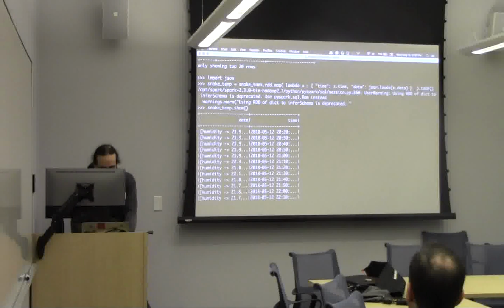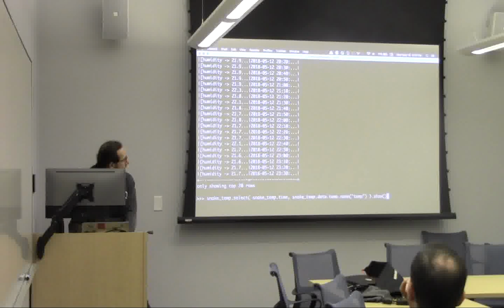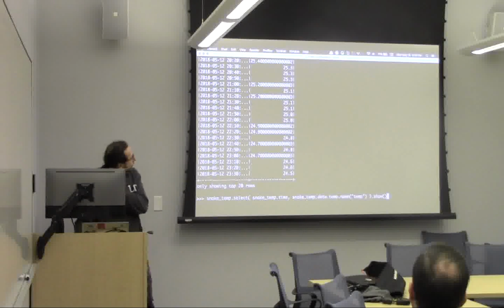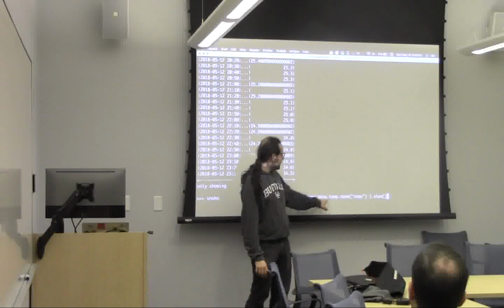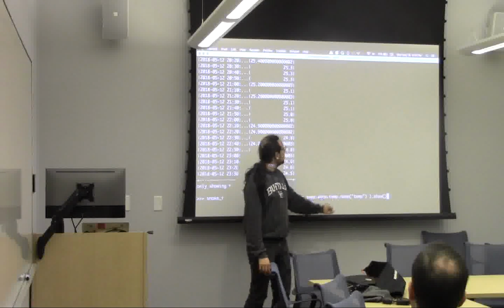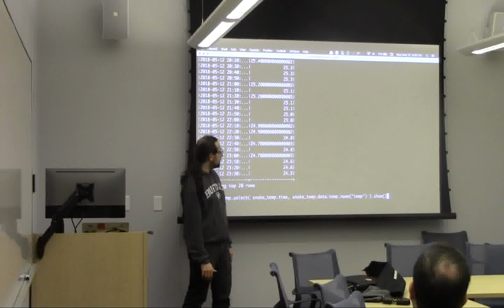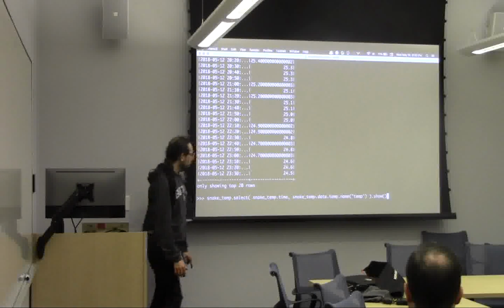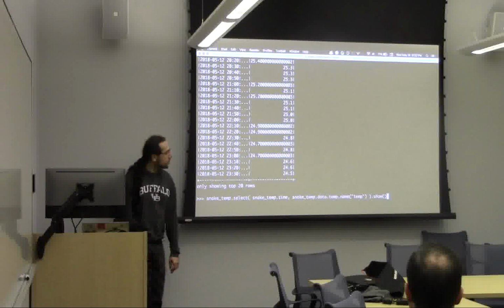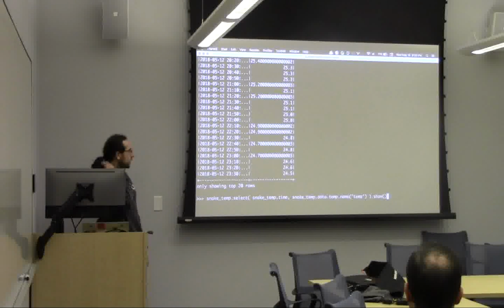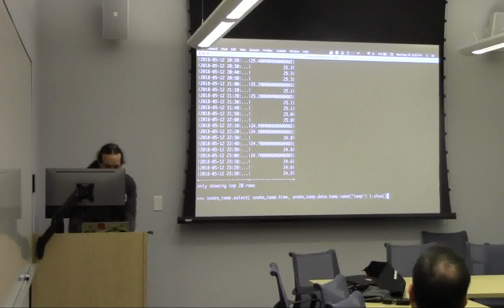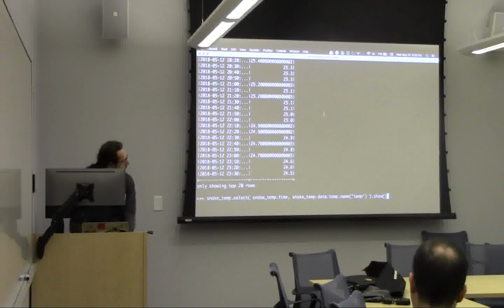And what I would like to do is, let's just get the temperature by time. So this is grabbing the data field, grabbing the temperature component of it, since this is a JSON object, and then it's calling it temperature, and otherwise this is basically just a regular select statement. So what we have here is the temperature by time. Now, this is where I cross my fingers and hope that this works properly.